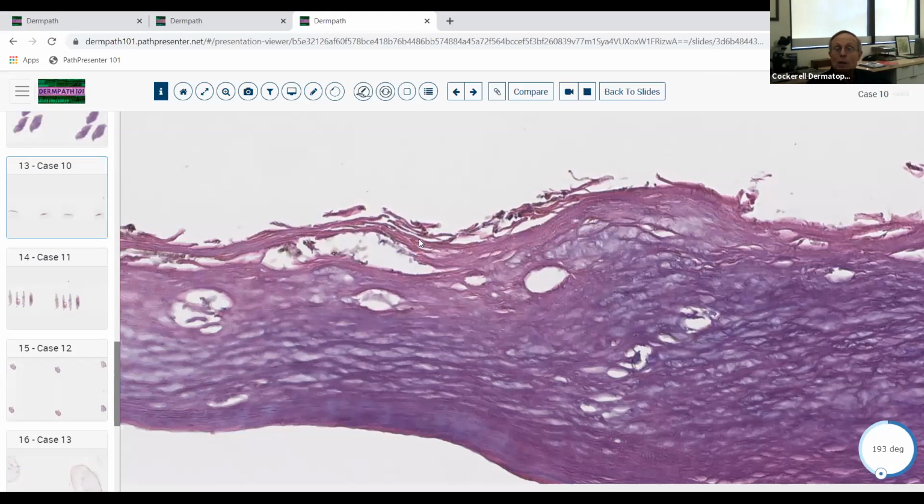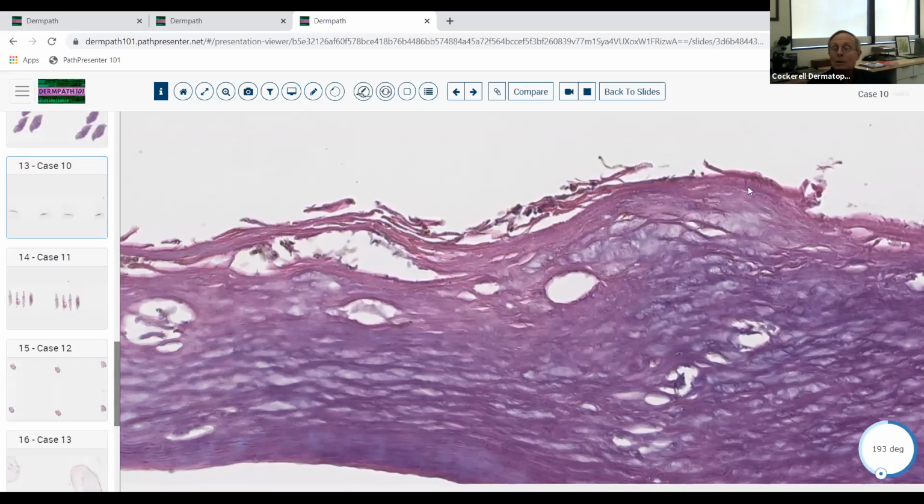And these dark structures that are not projecting super well here, but if you actually were able to look at a slide, are brown dematiaceous hyphae that are in the cornified layer. You see them a little bit better right here. So as I'm sure you know the answer, since I mentioned dematiaceous hyphae, the answer is Tinea nigra. And Tinea nigra looks like a brown macular patch on volar skin. We get biopsies of these a few times a year, to rule out malignant melanoma, and they often are submitted with a shave biopsy like this, sadly enough.